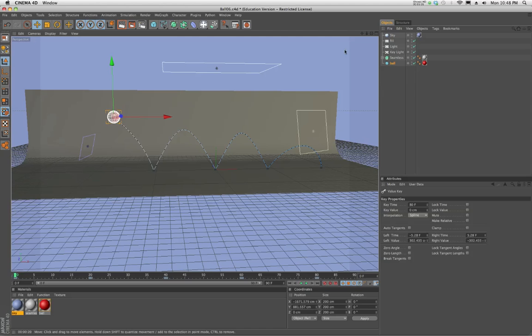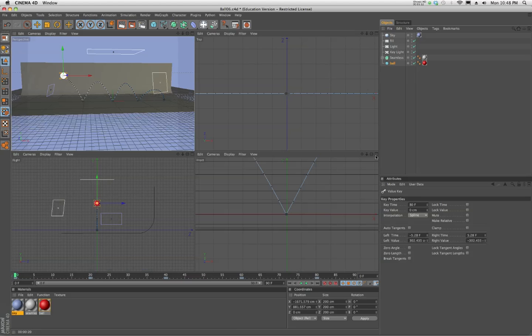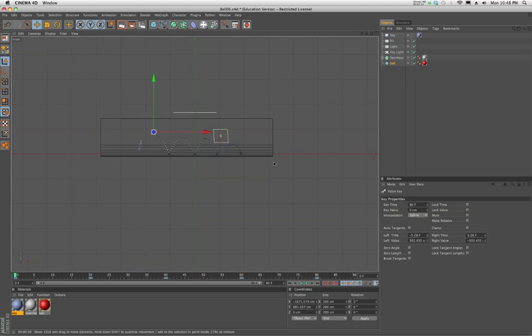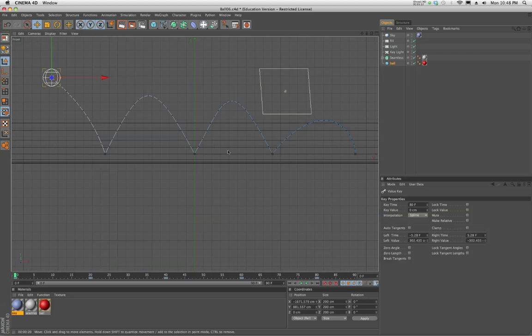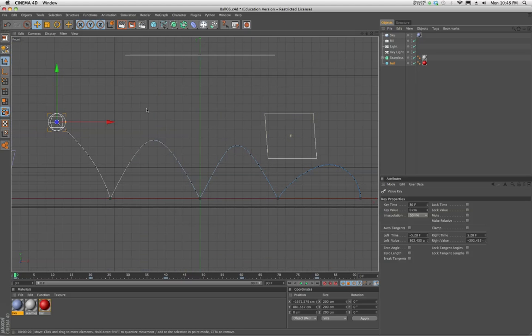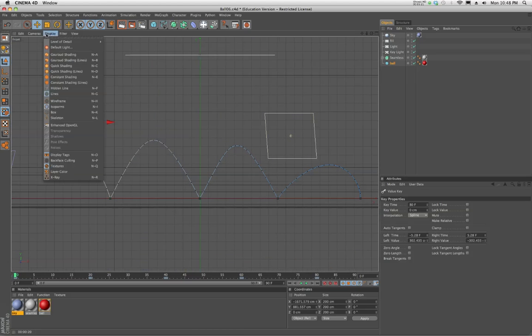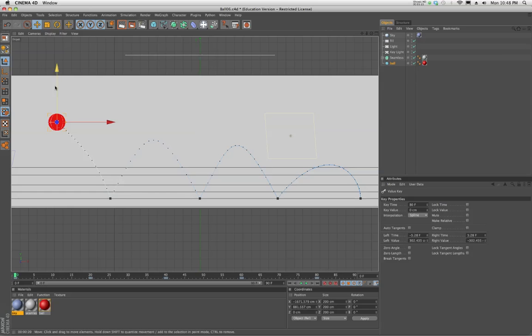What I'm going to do now is look at this through a flat side view. So I'm going to split my viewport. I'm going to look at this through the front viewport. I'll pull out just a little bit, recompose my shot, and again, I like to look at this with constant shading lines. I'll get a better sense of where the ground plane is here, I think, and I'll just scrub my playhead through time. Okay, it looks like my sphere is lining up nicely with the bottom of my seamless here.